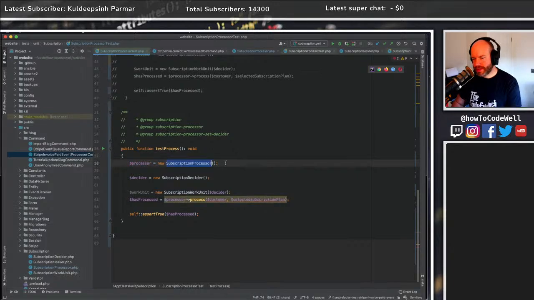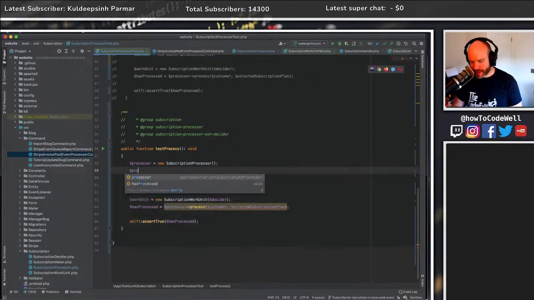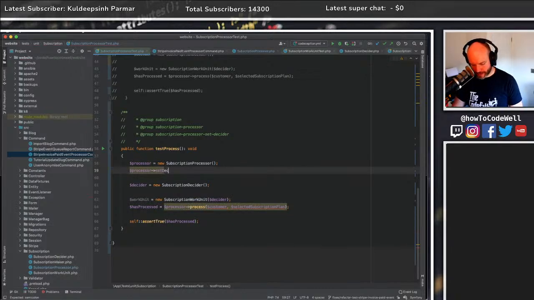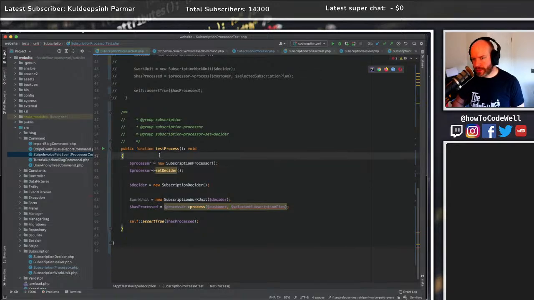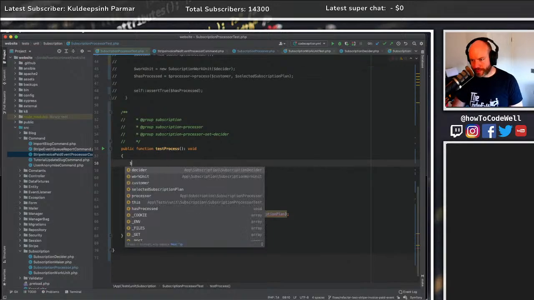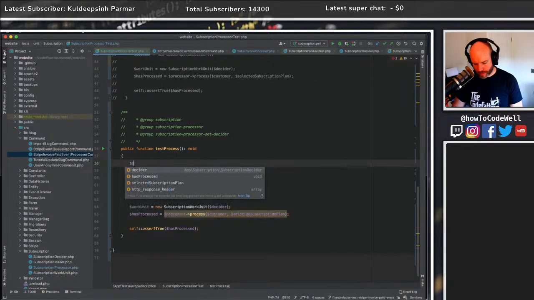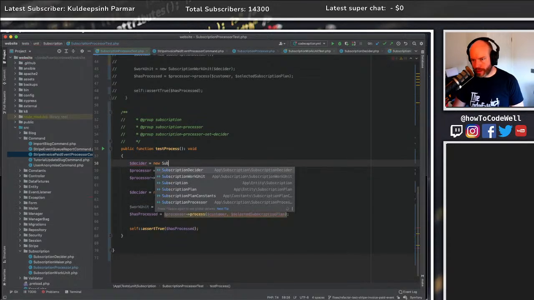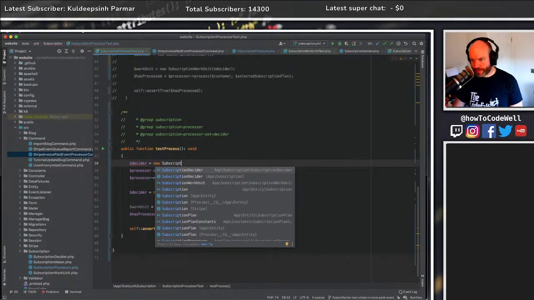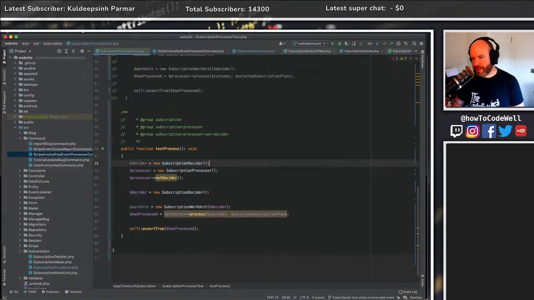We instantiate a new processor, processor set decider. So the decider will be a subscription decider. Gotcha. We pass that into the subscription processor.